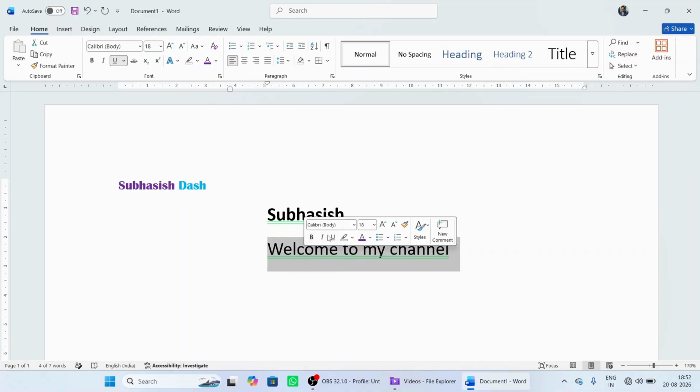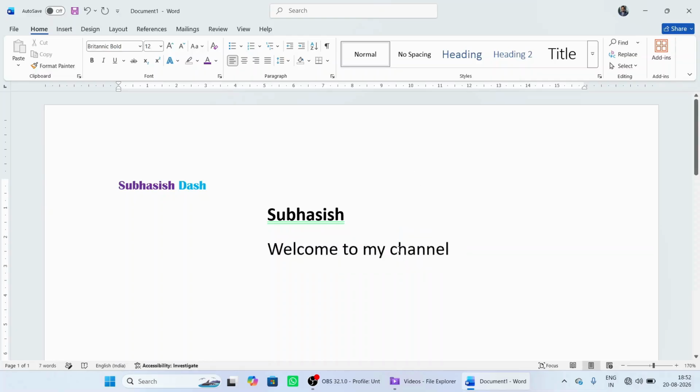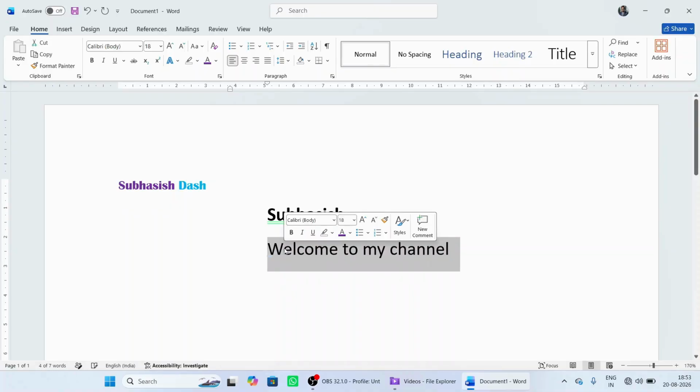First bold, then again click on underline, it will go. Now here is the sentence I have typed. So you can see here the first letter is capital and rest are small. So this type of thing is called sentence case. Means in our normal sentence, the first letter is capital and rest are small.